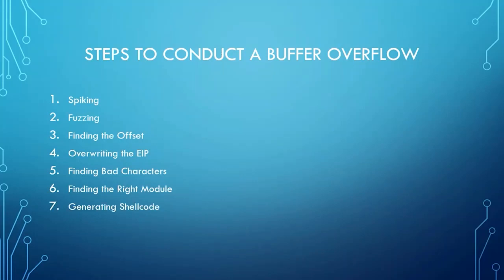But once we do that, and we have this information from steps 5 and 6, we can generate shellcode, this malicious shellcode that will allow us to get this reverse shell. So we're going to use that. We're going to point that EIP to our malicious shellcode, and hopefully we're going to gain root. So again, this will all make sense as we dive into the future videos and we get hands-on.